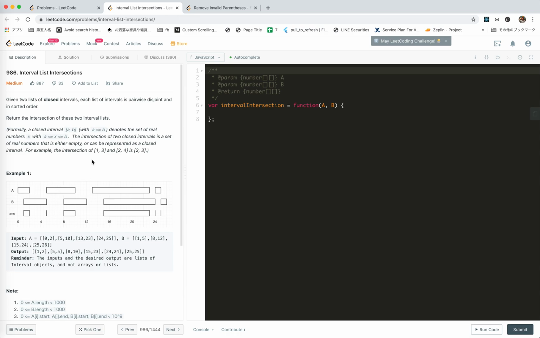So we could remove it. So this obviously is a recursion. Not a recursion. We could just do it over and over again, right? Every time we compare the heads of these two lists, get the intersection, remove the smaller one and continue doing the comparison. Cool. So let's start. I'd get the intersection and shift the head with the smaller right border.